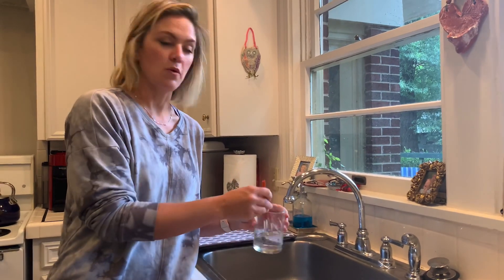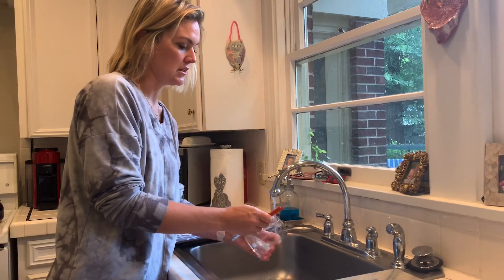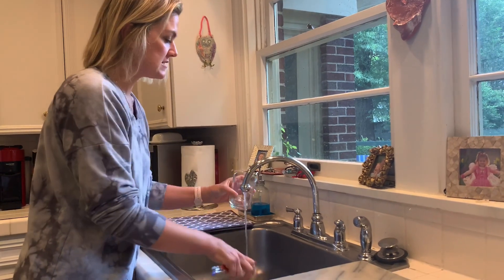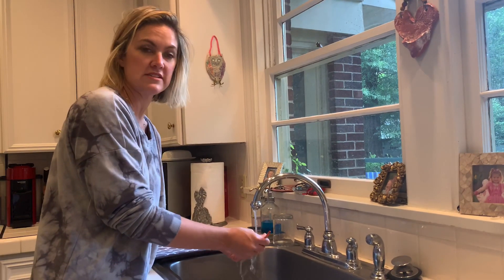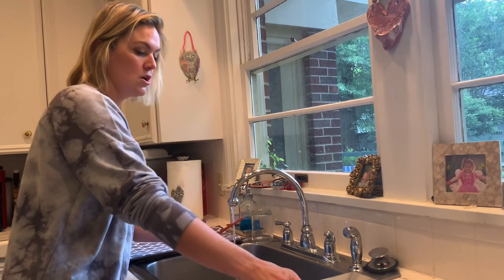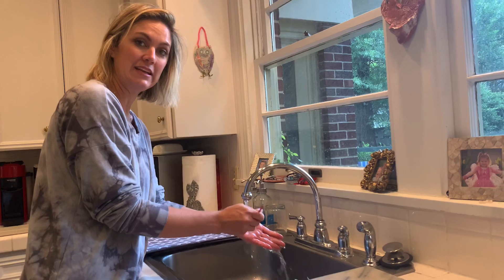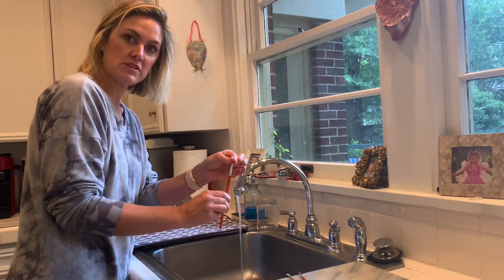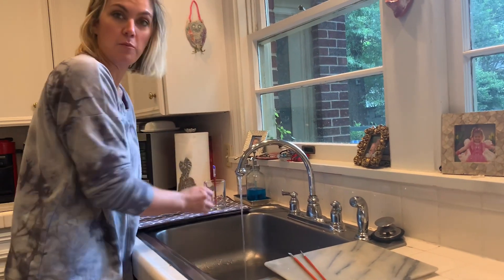Let's go over how to clean a brush. When we are done painting we're going to take our cup to the sink and dump out the water, give the cup a nice clean. If you need to use the brush to clean it out you can. Then put it back on the edge of the sink with the other cups. For your brushes, clean them in your hand, going back and forth until they come out clean, then clean off the metal part — the ferrule — and squeeze the bristles together to give it a nice point, and put them back in the cup.